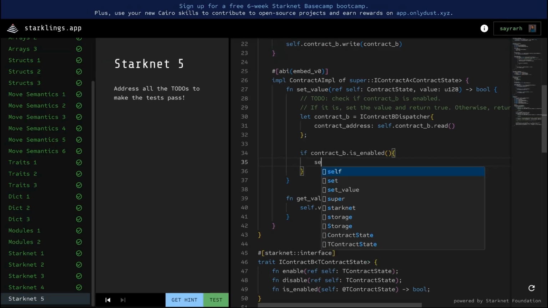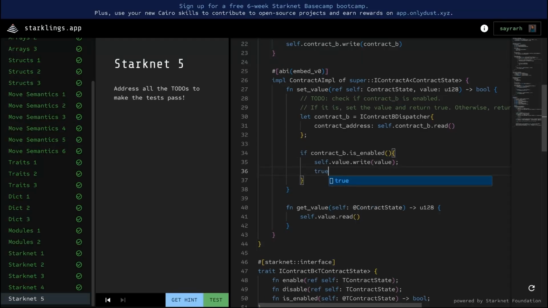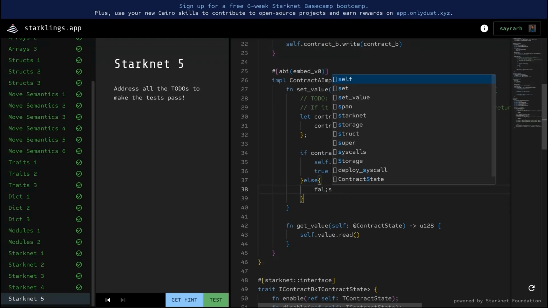So we're going to do self dot value dot write the value, and then we return true. Else, if it is disabled, that means if it's not true, we return false without setting the value. So just return false.